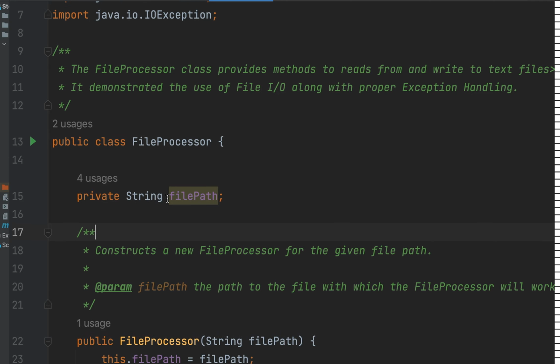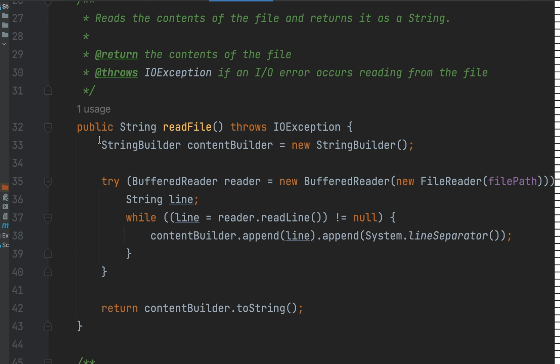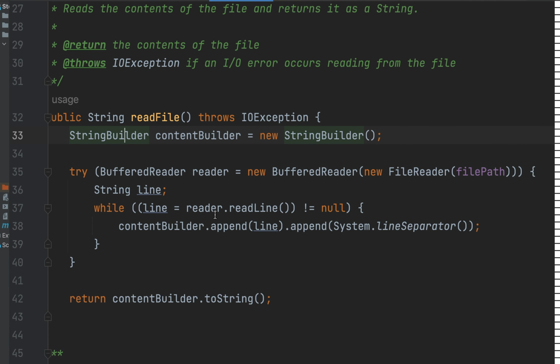But let's just walk you through a couple things here. So if you're reading from a file, using a string builder object is very, very helpful. Typically when you're doing file reading, people will use a buffered reader. So you make a buffered reader object, and what you do is you feed it a file reader with your file path. So then that buffered reader has the file with the file path. And then you can just rip line by line.